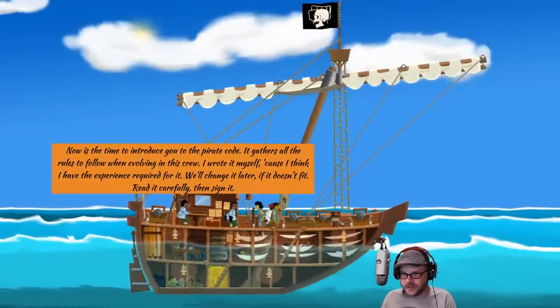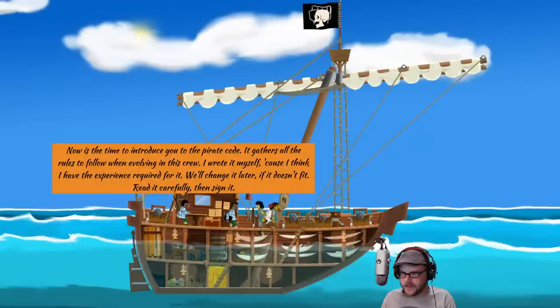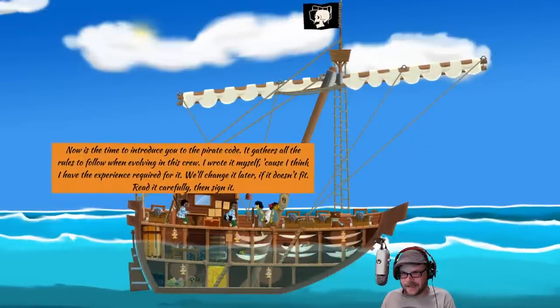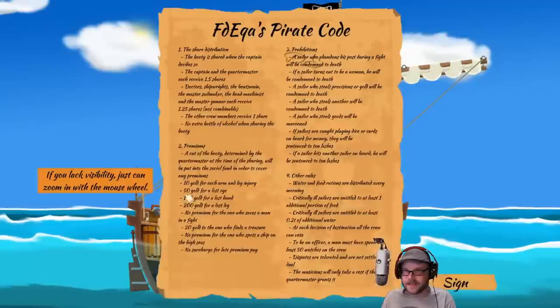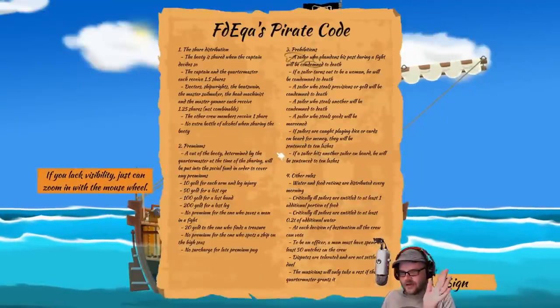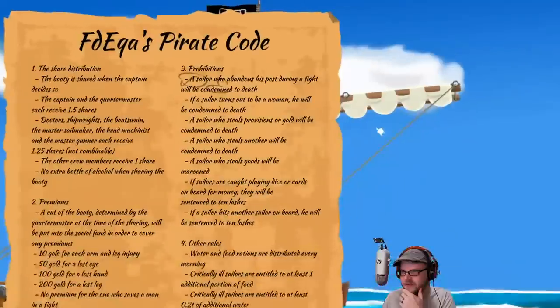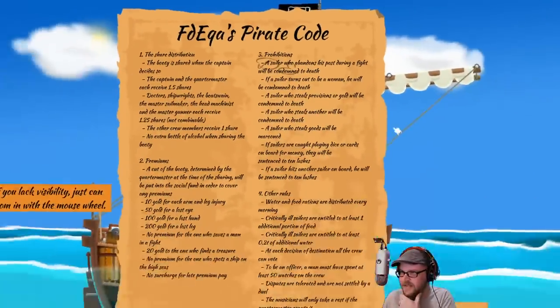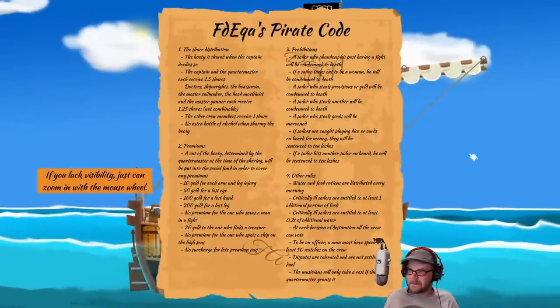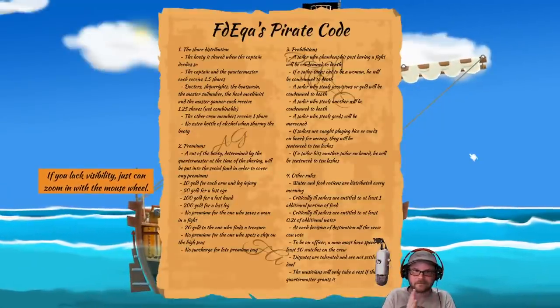Alright, now it's the time to introduce you to the Pirate Code. It gathers all the rules to follow when evolving in this crew. I wrote it myself, because I think I have the experience required for it. We'll change it later if it doesn't fit. Read it carefully, then sign. Yeah, we ain't reading. So we can zoom in and read things if we want. A sailor who steals provisions or gold will be condemned to death. Sign away. Okay.